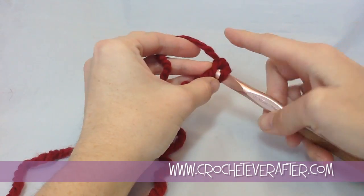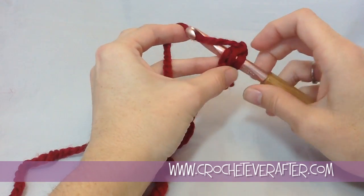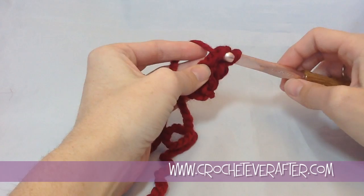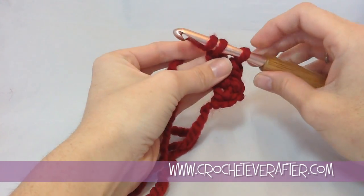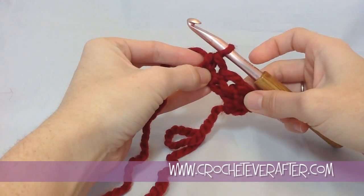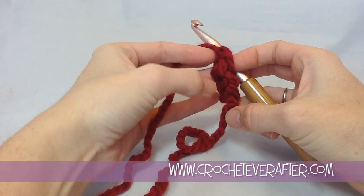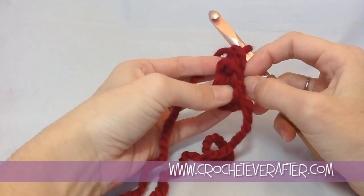Again, go back through that foundation chain and yarn over and pull up that loop. Yarn over, pull through the first loop. Another foundation chain made. Yarn over, pull through both loops. Another single crochet made. If I turn my work, you can see that I'm starting to get some V's. So it's starting to look like a real foundation chain.